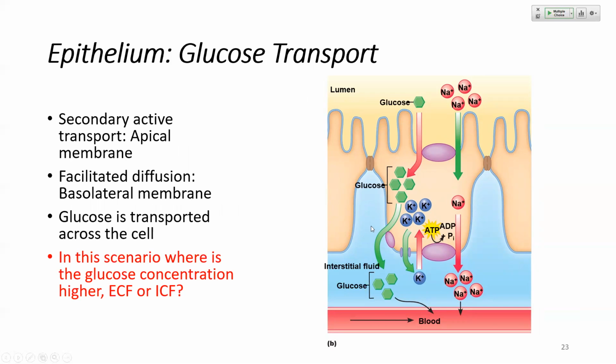So facilitated diffusion requires what? Just as a review here, what does facilitated diffusion require? Does it require energy? No. What does it require? A carrier, perfect. A carrier, one of our transmembrane proteins, which is the example of glucose down here. Because we have glucose at high concentration inside the cell and low concentration out here, we can facilitate this movement passively.